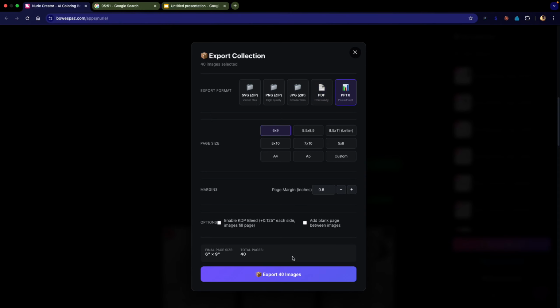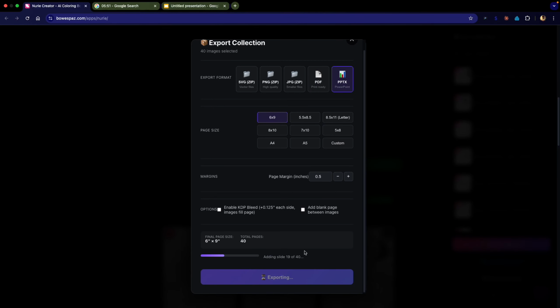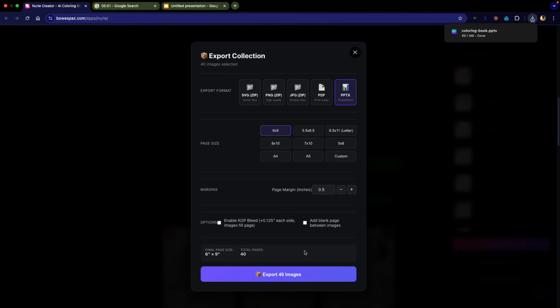And I do want to show you how all these functions work. So we are going to go ahead and do that. And to be transparent, Chrome has been the most successful in terms of getting the PowerPoint export function to work. I tested it out in Atlas, it didn't work. I tested it out in Comet, it didn't work. That was at the time of my testing. Today is Tuesday, January 27, 2026. So if you are someone that uses one of those browsers, I would recommend going with Chrome.